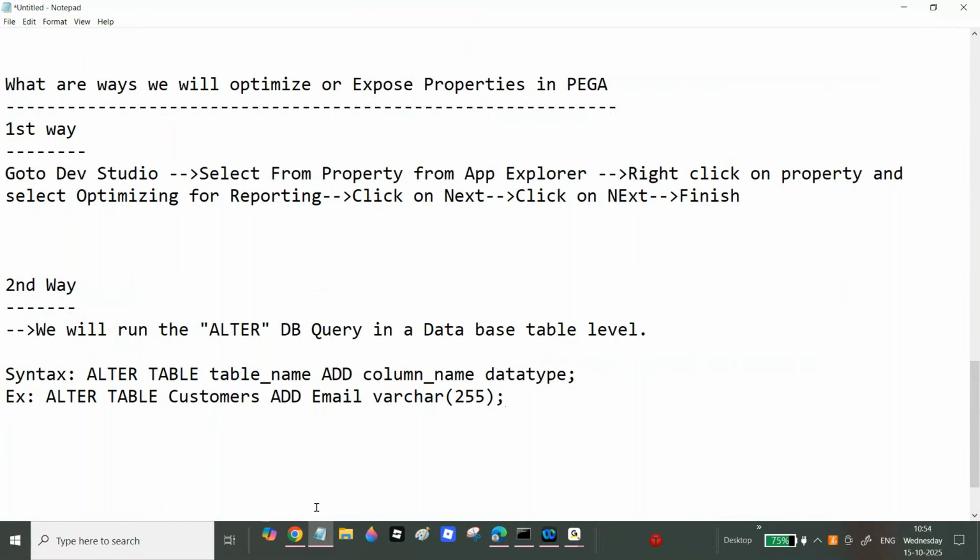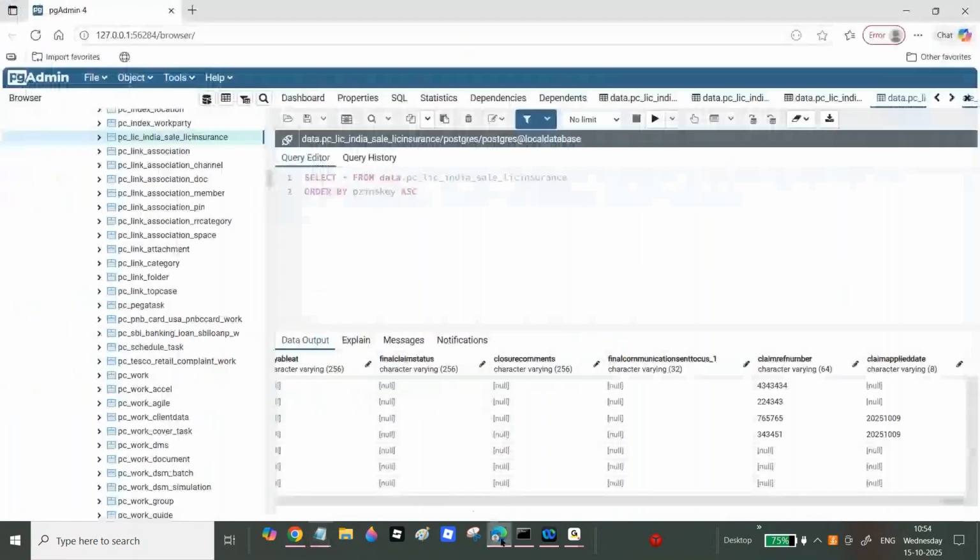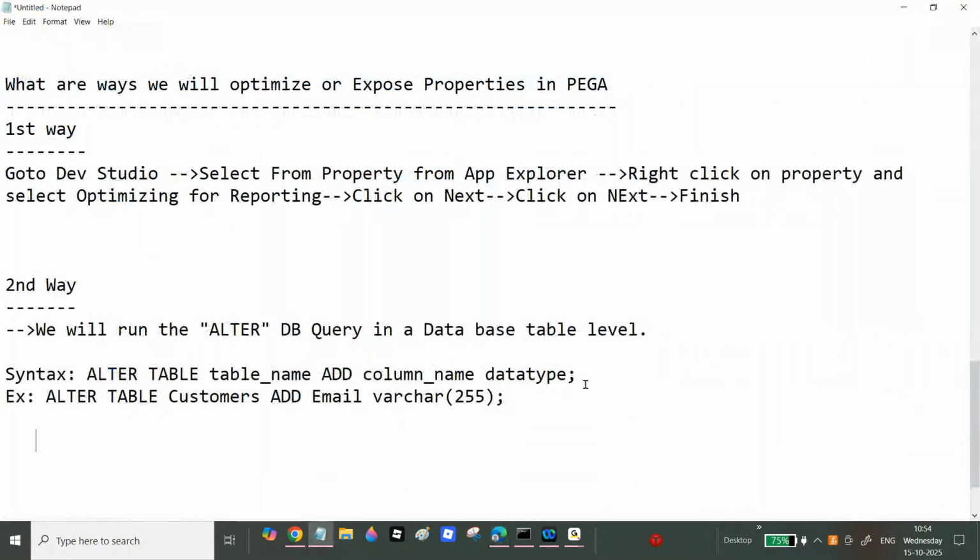For example, in our scenario, what is our table? This is our table. Now I'm going to write it from the Pega point of view, so there is no need to alter table.